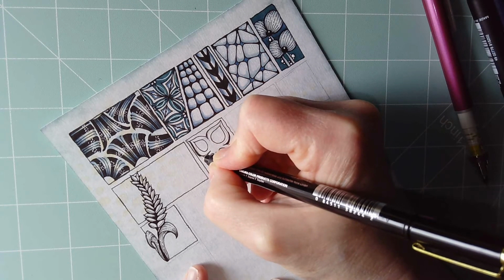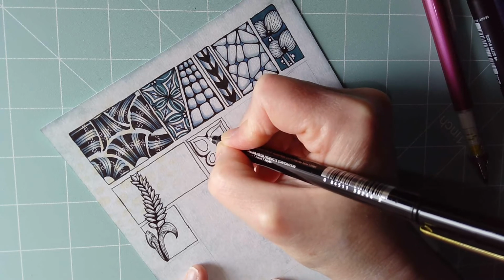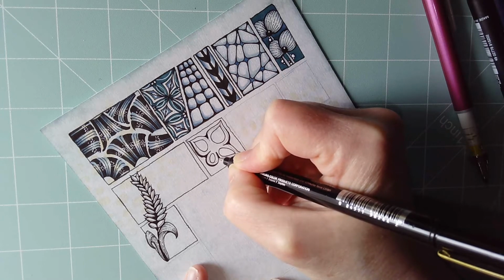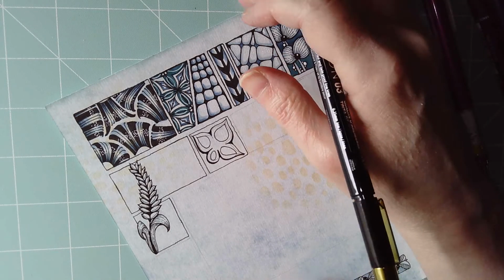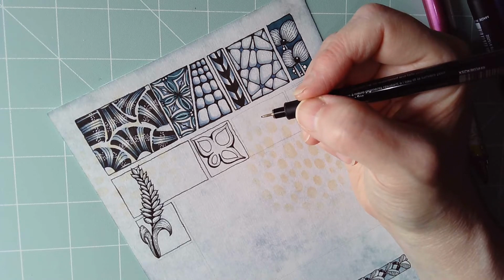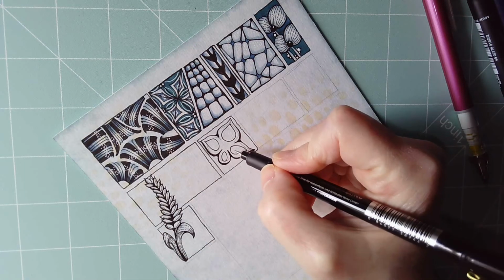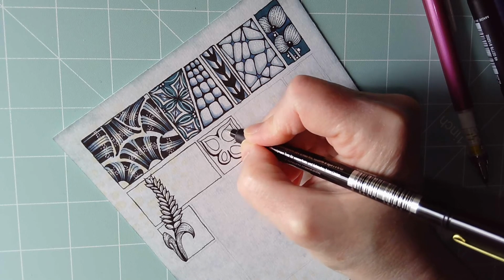The other thing I'm going to do is add some ink in these indented corners and just round them that little bit, it helps to accentuate the shape. I haven't done a good job of this one this morning, but perhaps it looks a lot better once I erase the pencil lines.